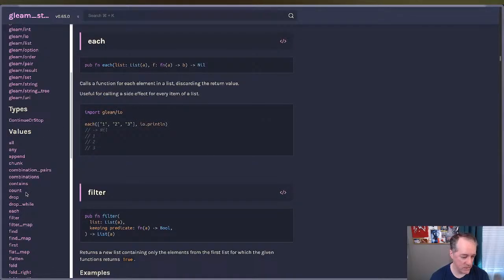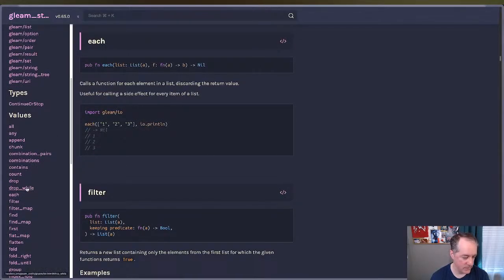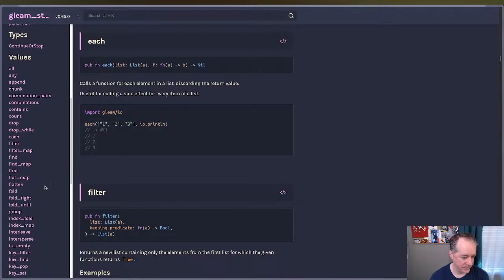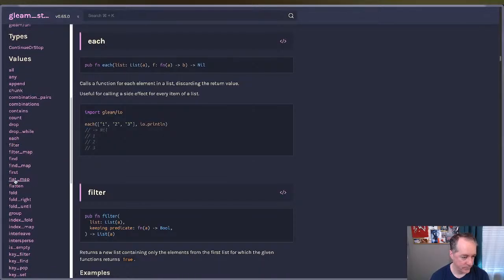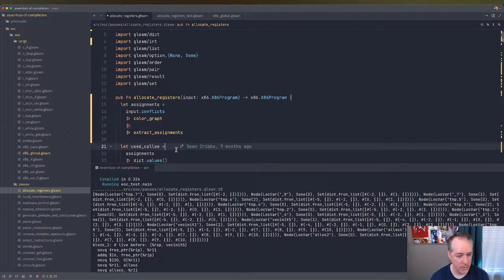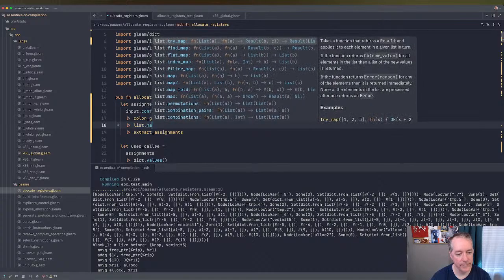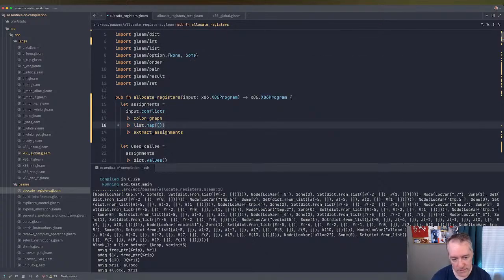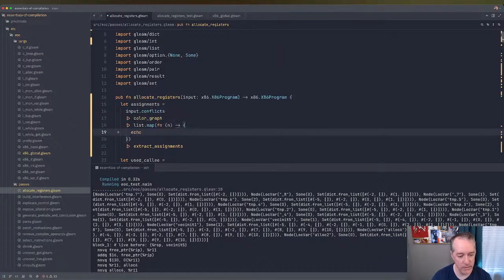Okay, so each returns nil. We don't want to do that. We could just do map. And as a node, we'll just do echo.